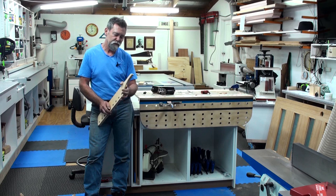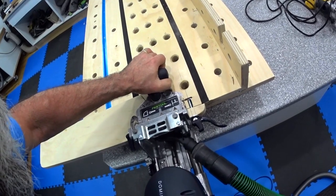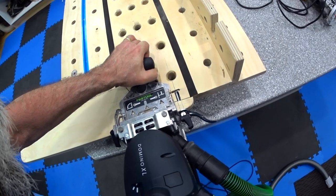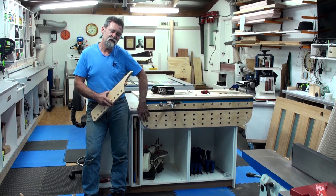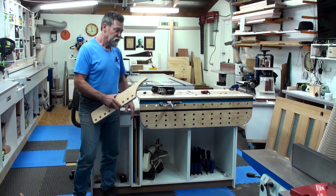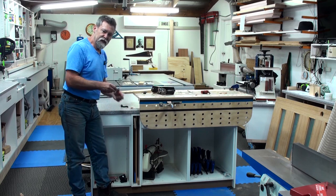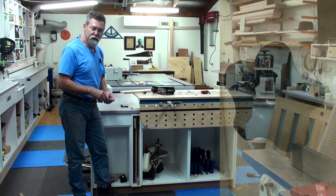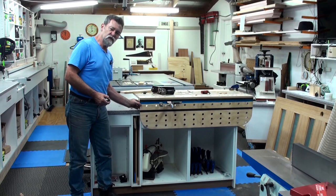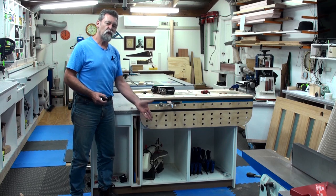Once I had the bolt on, I could put the clamp on and pull it up tight, then use the domino with the 12 millimeter cutter to create a tenon that would stay in the deadman but act as a slip joint inside the bench's skirt. Basically it's a floating tenon in the skirt but secured to the deadman. I didn't want anything sitting proud when not in use — I could have used a brass insert with a bolt and knob, but a knob has thickness, and the skirt is only three-quarters of an inch thick. Nothing should protrude behind or in front.